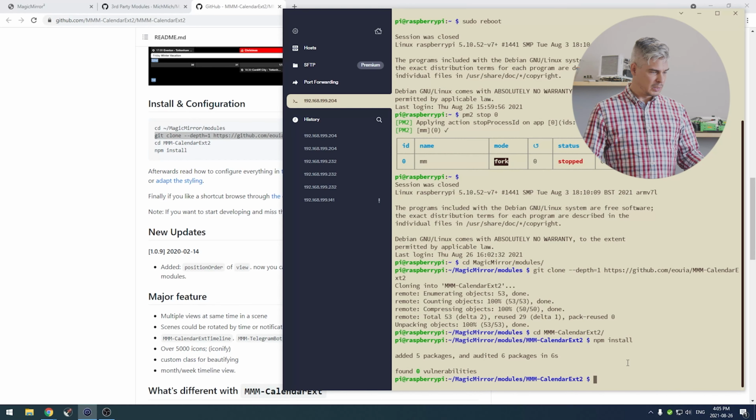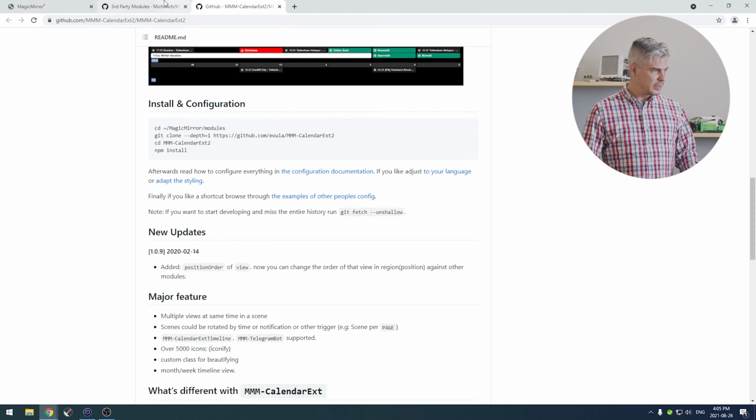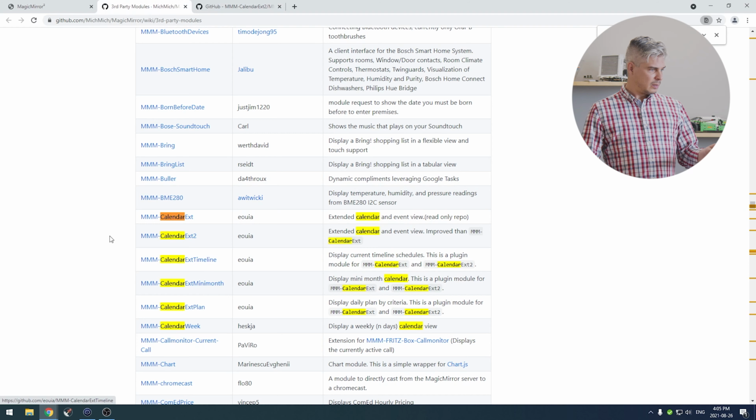Some modules have node components that need to be npm installed. Some are just config files and static files that you can git clone. In the module page itself, it'll give you the details about whether or not you need to take that extra step to install the modules for the node module. That seems to have worked. Let's go see what else we got that extends this.